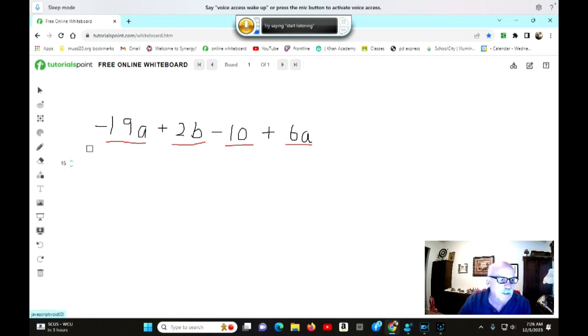Okay, now let's get rid of the marks there. Now that we know what a variable term is, first off, we know what a term is, and now we know what a variable term is. So now let's see what is a constant term. This is a variable, so we know part of it, but we don't know what the A is. We don't know what the B is. And here we have a 10 with no letter designations. There's no variable with it. So that is what we call a constant. That's a constant term. This one is not either. They have a letter designation. It's an unknown. Then it's not constant, it's variable.